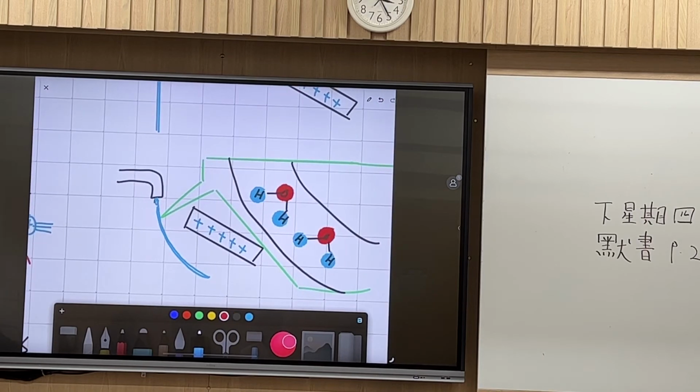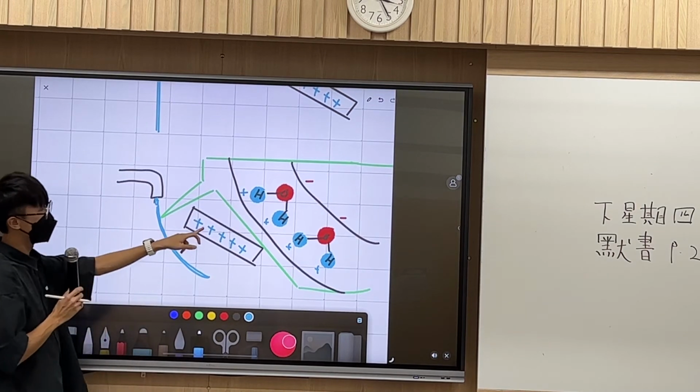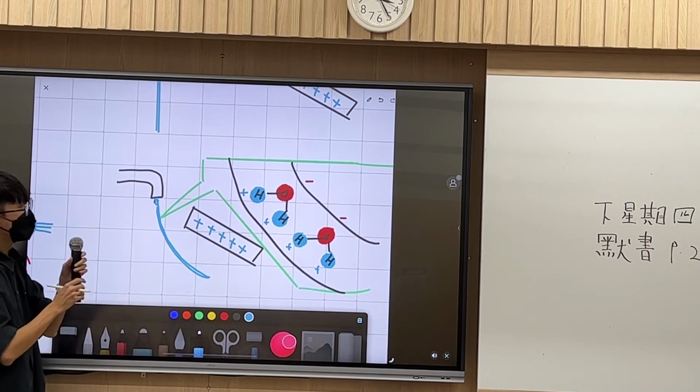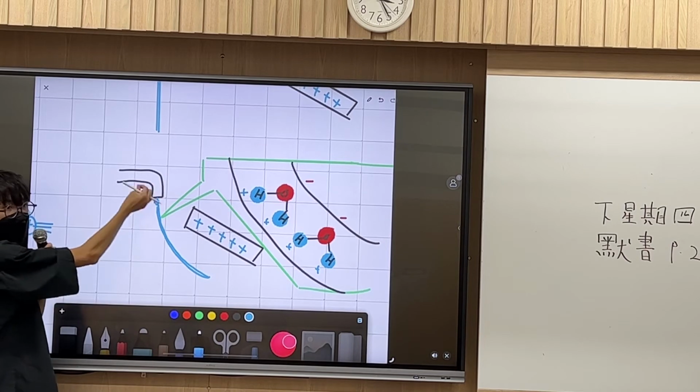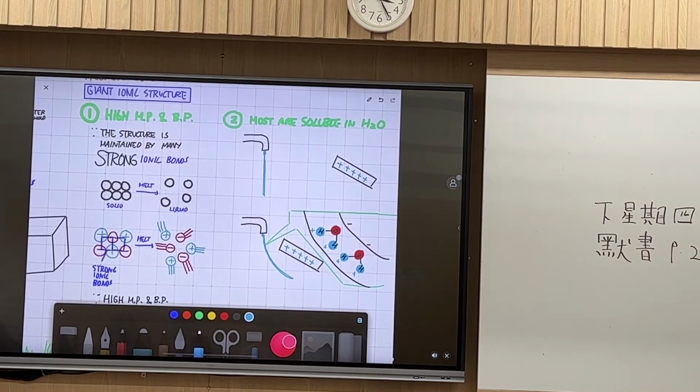So this is why the column of water is drawn towards the charged rod. You have the negative end here and the positive end here. Do you remember that opposite charges attract? So it is the oxygen that gets drawn to the rod, and therefore the column of water deflects itself. So why am I telling you this? What does it have to do with ionic compounds being soluble?